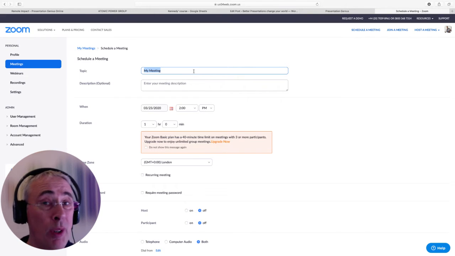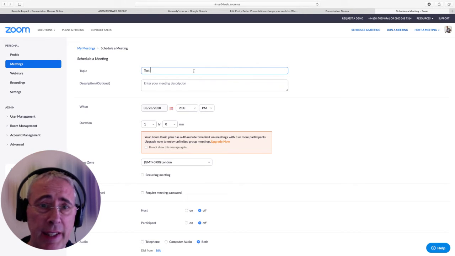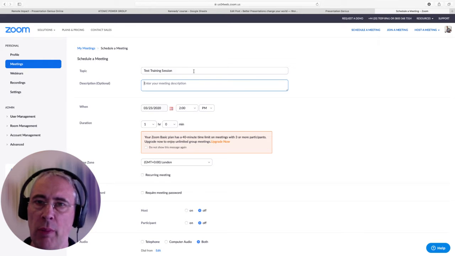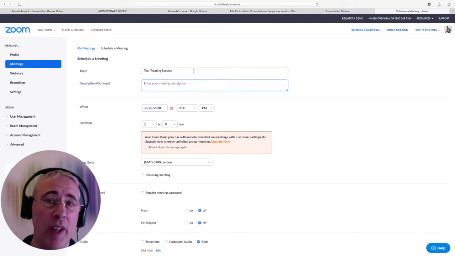And the interface is more or less idiot proof, so I'm just going to take you through it. I'm going to call this meeting a test training session. There we go, so far so good. Now, the description is optional. I strongly recommend you do it, because even though you might think you know what the session is about, and indeed at the point when other people are invited, they might know what it's about, it's really handy to have that kind of description, because in 10 days' time, when life has happened, everyone's going to have forgotten what it is. So this is really important. I must learn to type.